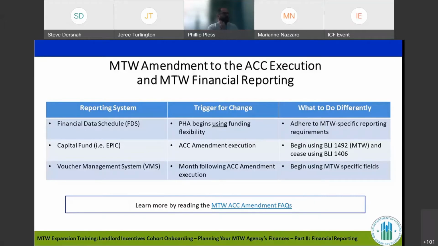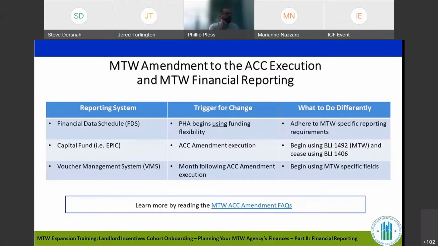So the big things to keep in mind: for your FDS reporting, which we will go over in a lot of detail, in particular the MTW requirements for reporting, the trigger for change there will be when you choose to use MTW funding flexibility. And so we will cover the MTW specific reporting requirements.